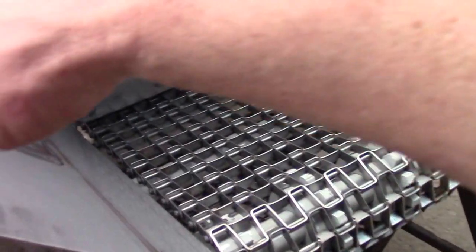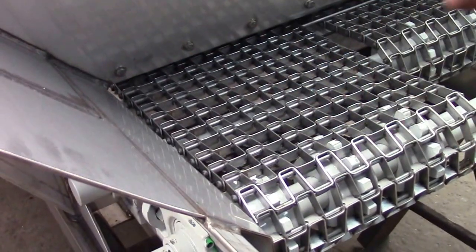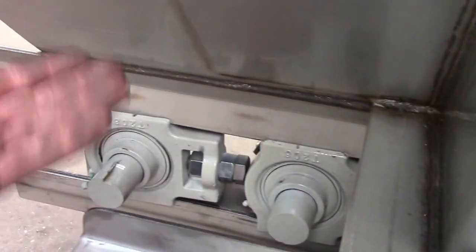Now I can move on to tightening up the take-up bolts. It will tighten both of them simultaneously. Okay, what the take-up bolt does, it runs the front roll out to tighten up the tension on the bed chain from underneath.